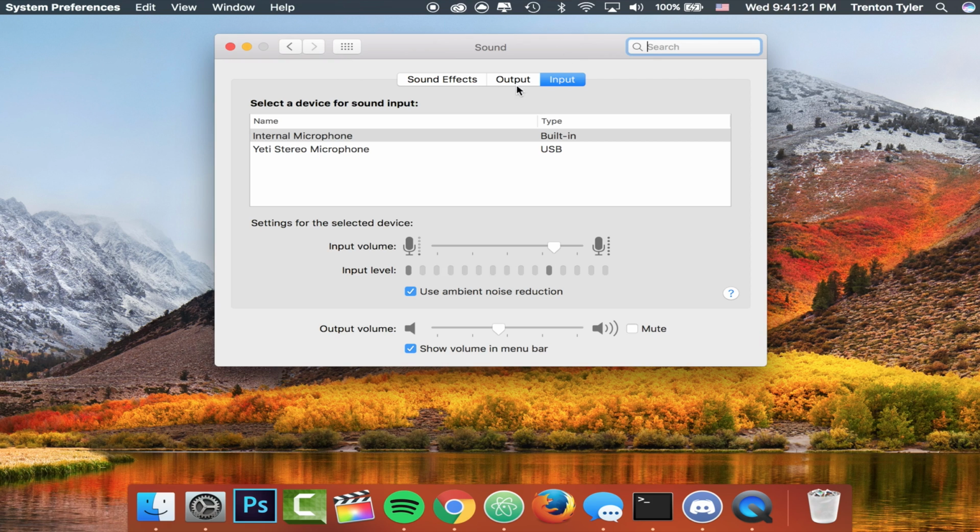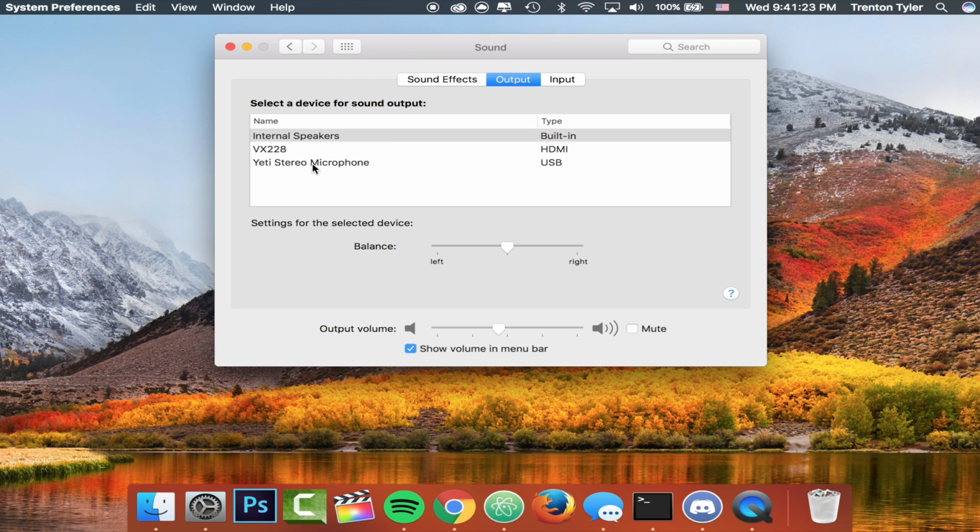So when you go here and you go to Output, you can select what output device you're using. Maybe you're using a pair of audio headphones. Maybe you're using a pair of Bluetooth headphones, whatever. But you can actually set the balance for this. This has happened to me before where I bumped the volume up to one side, and this has been the solution to a lot of the forum posts that I saw, but there really wasn't anything in depth on this.